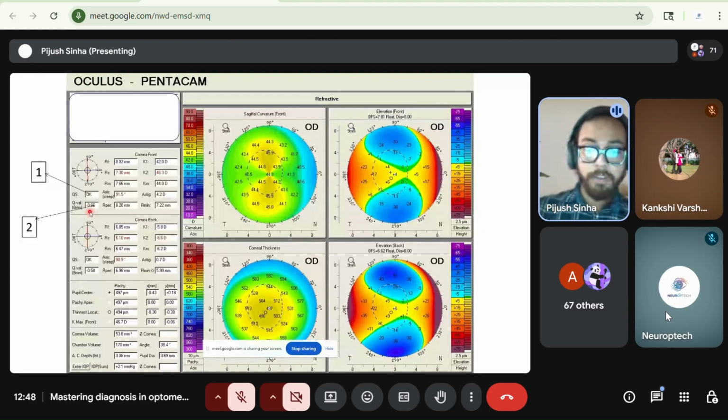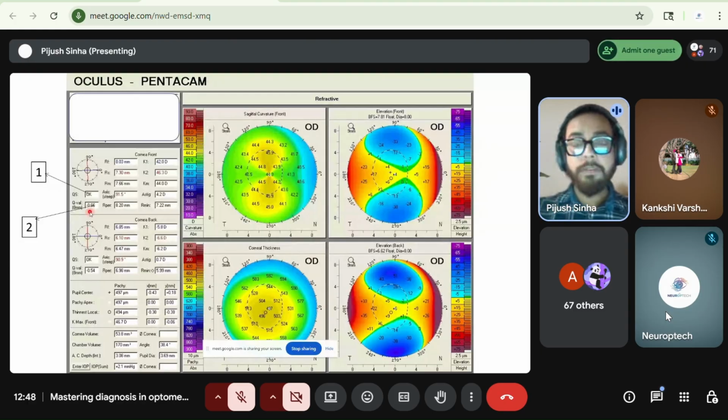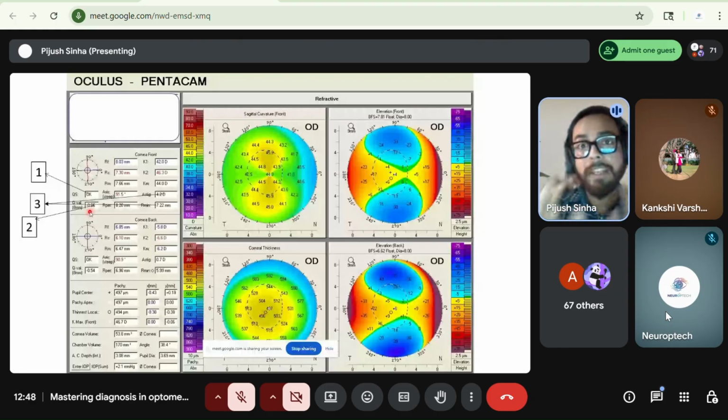Another, you need to see the astigmatism value. You need to compare the difference of astigmatism between the two eyes. If it is more than 1.5, it is not a good sign. Another values like here, this is the steep radius of curvature. This is the flatter radius of curvature and the dioptric value of them. Here, this is the R mean, that is the smallest radius of curvature of the cornea. This should be more than 7. And here, this is the radius of curvature periphery. Their difference should not be more than 0.8.